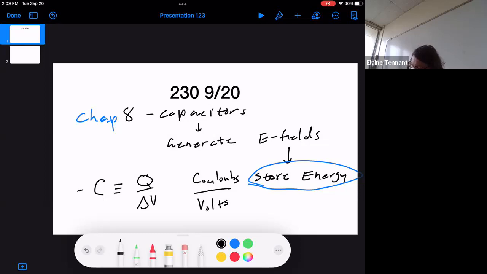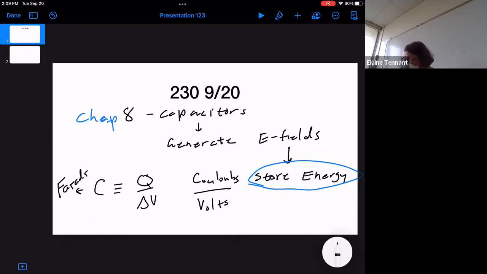We use farads to talk about the capacitance of something, where 1 farad equals 1 coulomb per volt. And that's just what we're going to define it to be. This is definitely a scalar quantity. Something either has capacity or it doesn't have capacity. But you want to think about that capacity being in a particular direction.